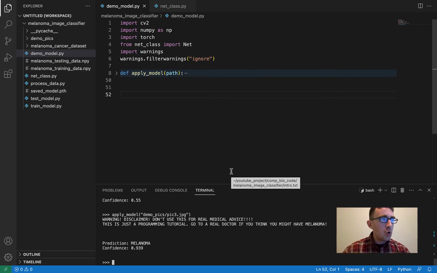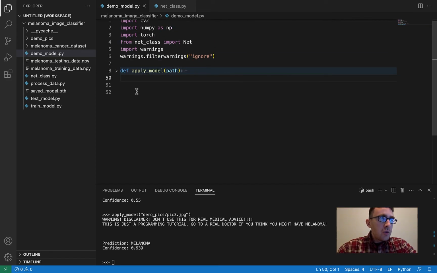But the point of this tutorial is to show you guys the basics and give you a starting point. And then if you're interested in doing real research on a real life machine learning project, then you're going to have to do more work on top of this. You're going to have to do more clever neural network architecture, maybe more training data, maybe more compute, longer training, things like that. But this is just to get you guys started with it.